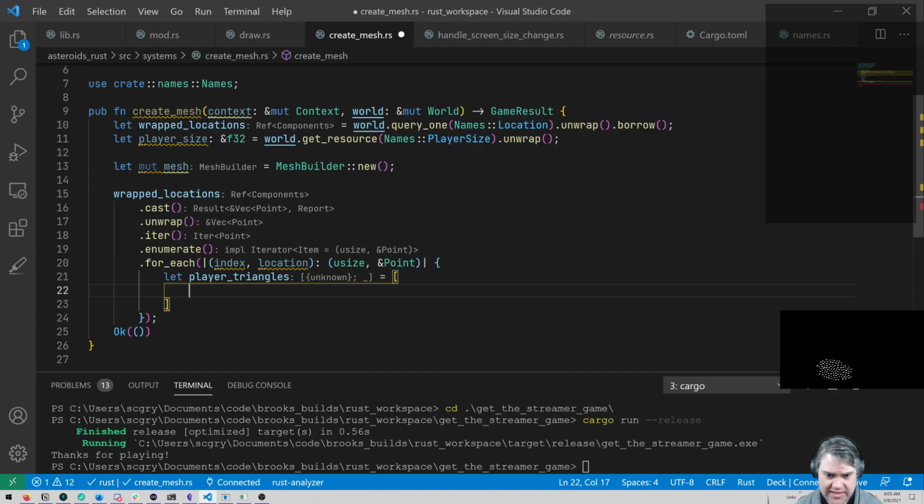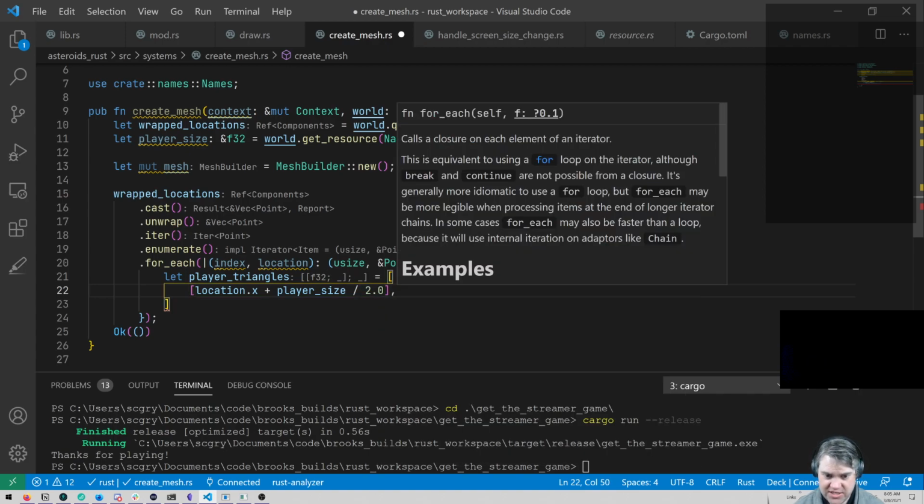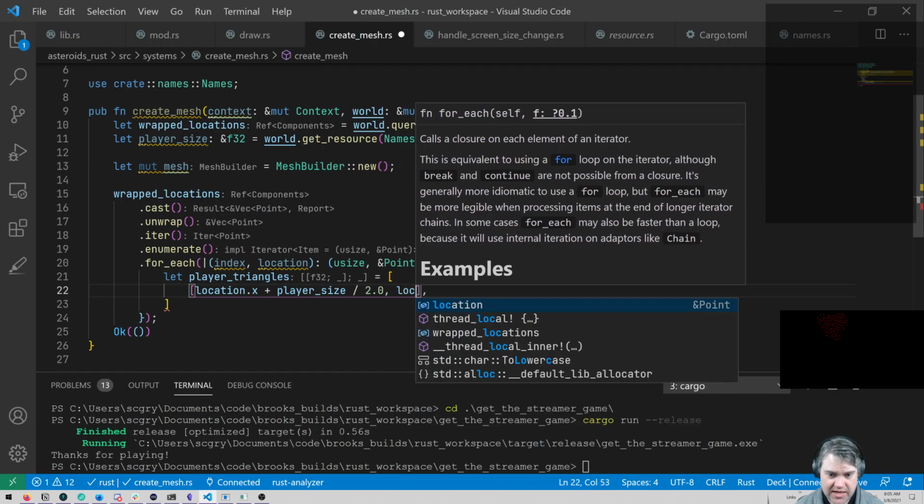So our first one is going to be to the right. It's going to be our location dot x plus half of our size. So location dot x plus player size divided by 2.0. Okay, so that's our first location, to the right. We need the y.